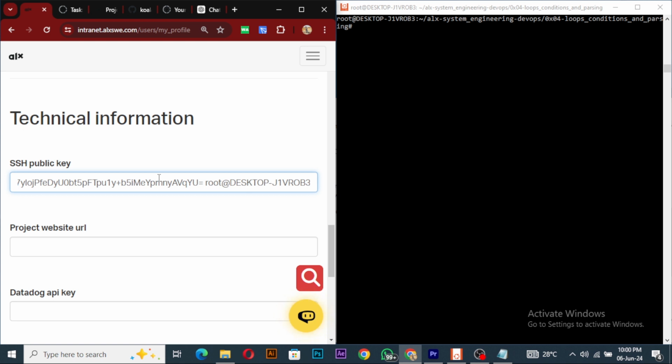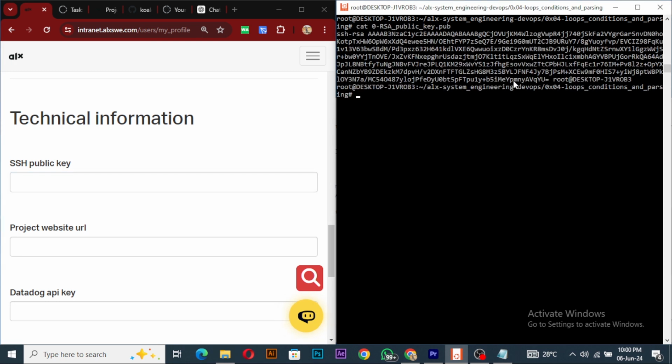Did I paste the right thing? Let me see. Let me cat this. It shows root desktop. I don't know if this root desktop is supposed to be here. Let me see.